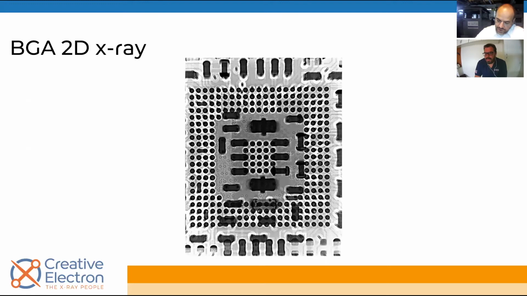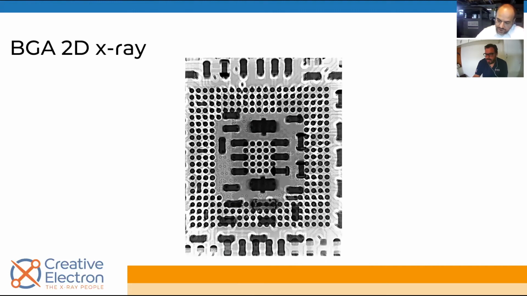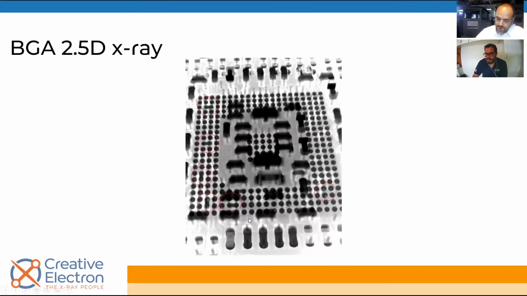This is what we call 2D. With the same device, just by getting an oblique image or an angle view, you can start to see some of the defects that were very hard to detect on the first one. On the bottom, there's a short right there, but because there's a capacitor on top of it, we can't see it. By tilting or getting this angle view, you can separate the two layers and get better views. You see there's a short on the top, and some voiding over here. But again, this is adding a step.